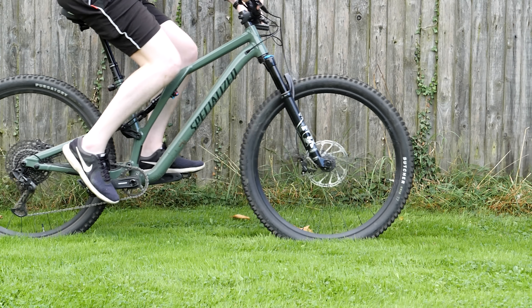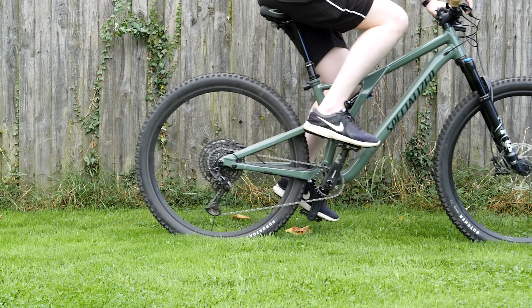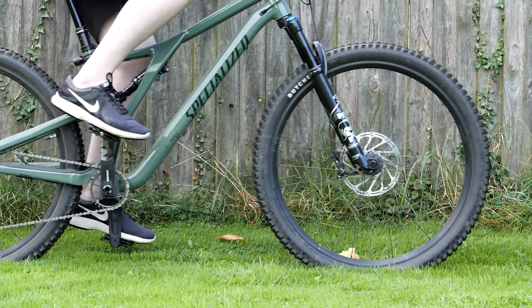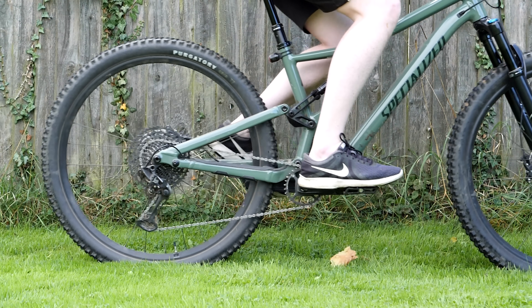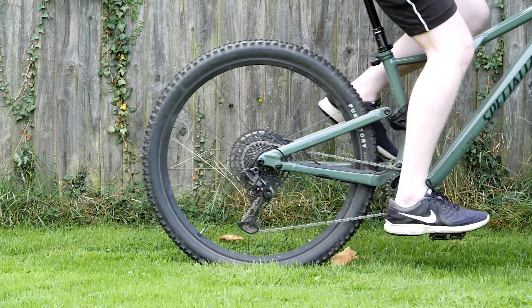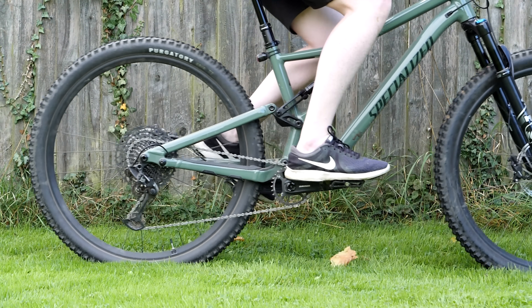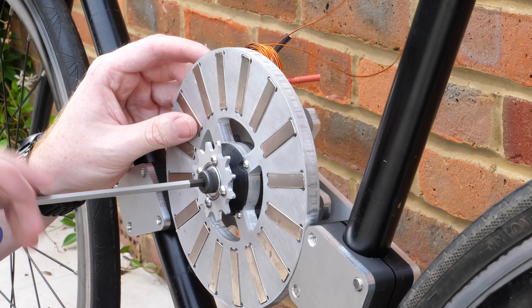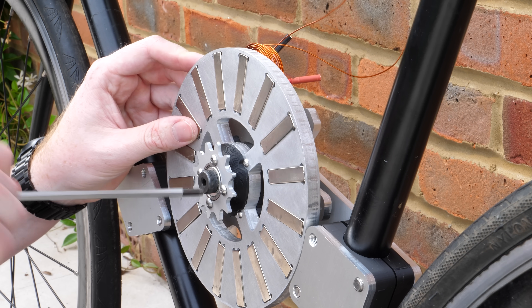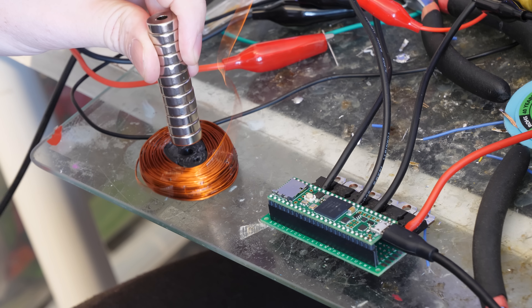When riding a bike, you've probably never considered the timing of when you press down on your pedals — your brain just naturally knows to apply pressure when your foot is at the top and past the centre line. If you had no reference to where your foot was, you would end up applying pressure at the wrong position, causing the pedals to either spin backwards or not spin at all. This is exactly what the motor controller must deal with, as it currently has no method of detecting the position of the magnets — so applying random current directions to the coil won't get us anywhere.